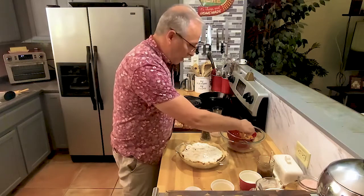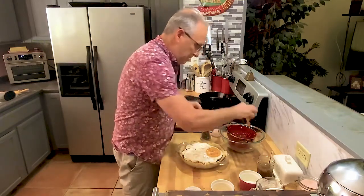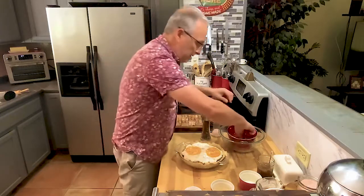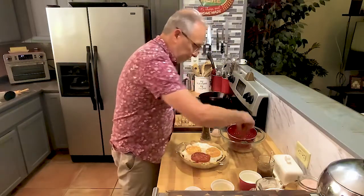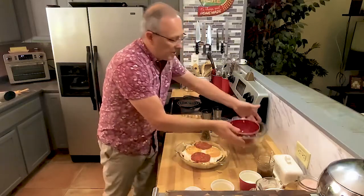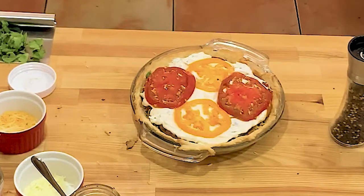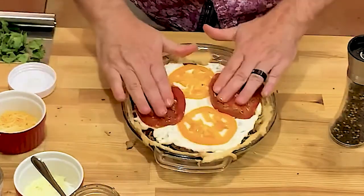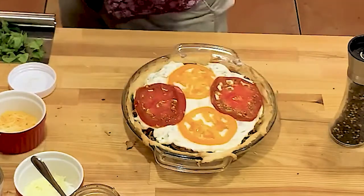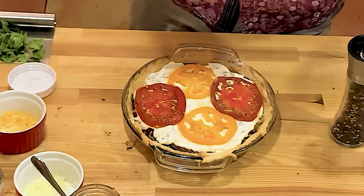Okay, so we're gonna put the last layer on here. I'm gonna save some of these so we can get some good color, contrasting. Get rid of this bowl. Okay, it's cool enough to hold. All right, I'm gonna finish this off with the last of my garlic powder.